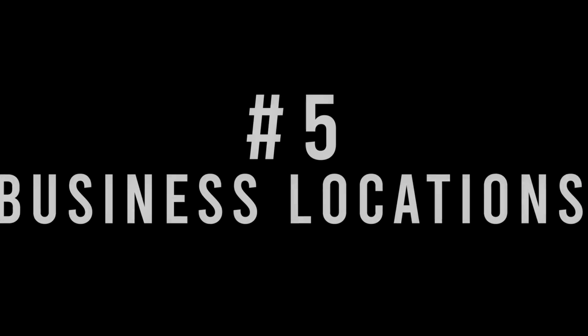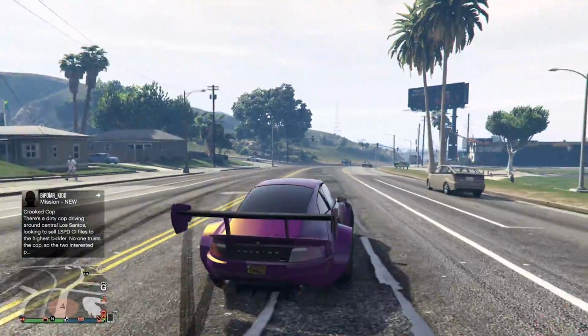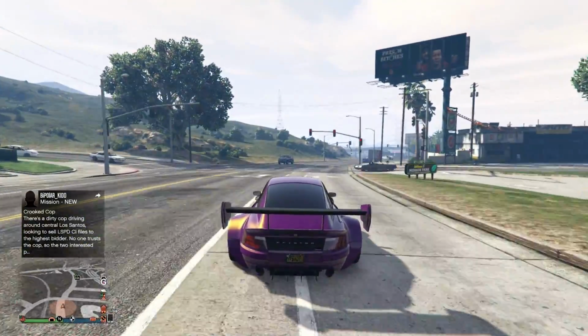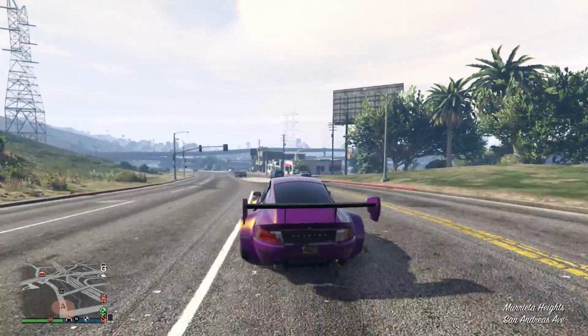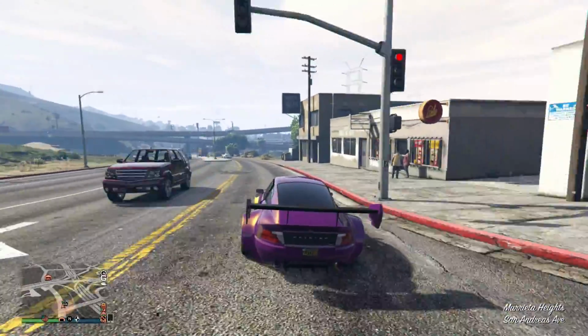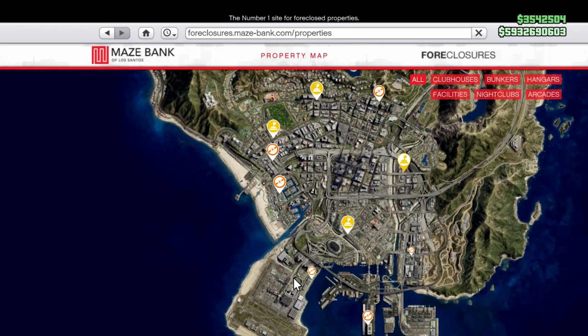Number 5 is going to be business locations. This is very important. You don't want to buy the wrong location for your business, or you're going to regret it 5 minutes after or when you're doing your first sale. Let's go over the best locations where you can buy your businesses and the locations where you wouldn't want to. Starting off with bunkers.